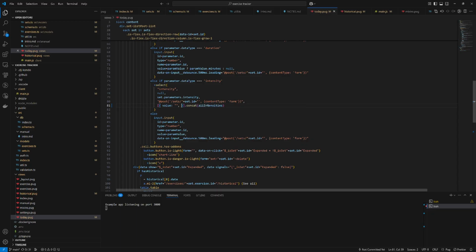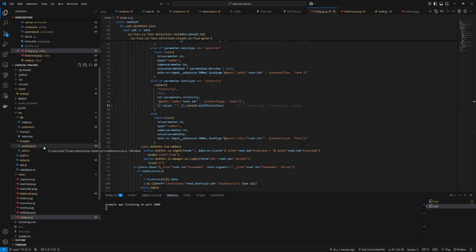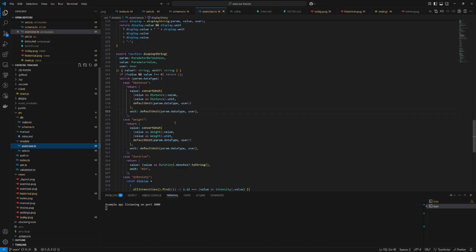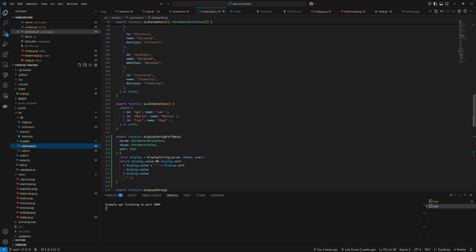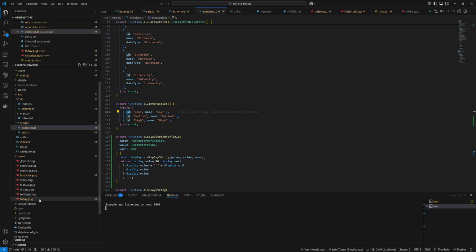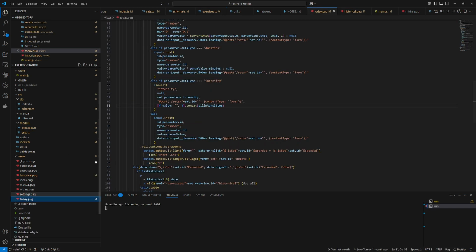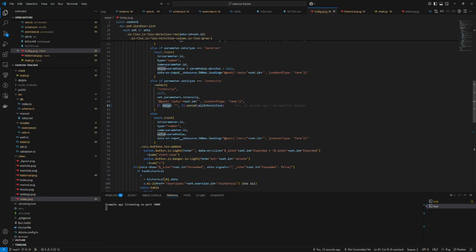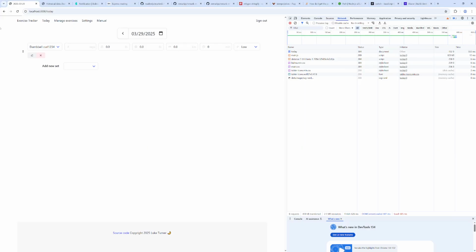What is the format for this again? Oh, it's ID and name. Okay, so it would be ID, empty string, name, empty string. This is just going to give us a default case in that select, where if there is no intensity, there's not going to be anything put in there.